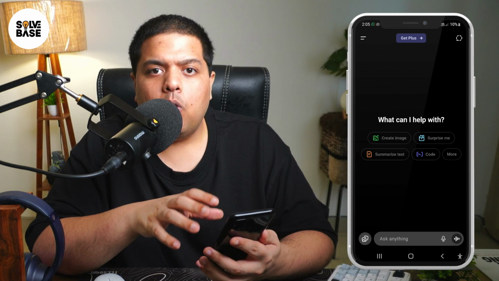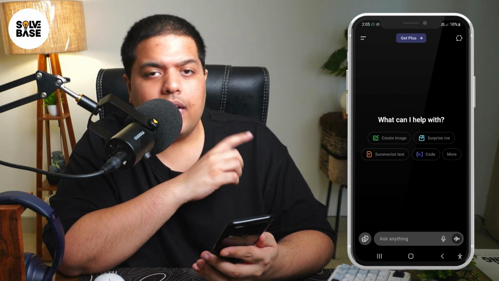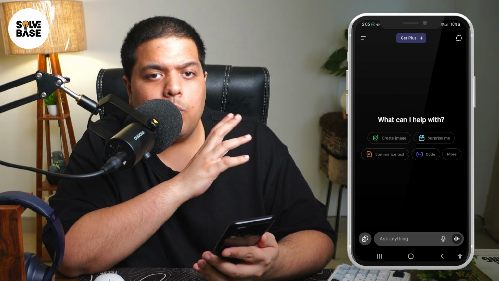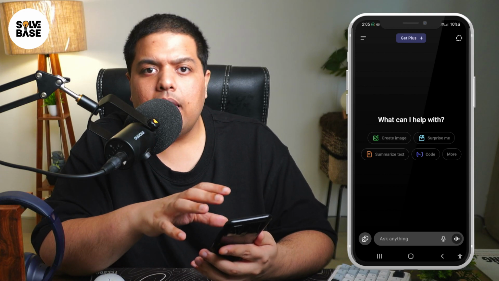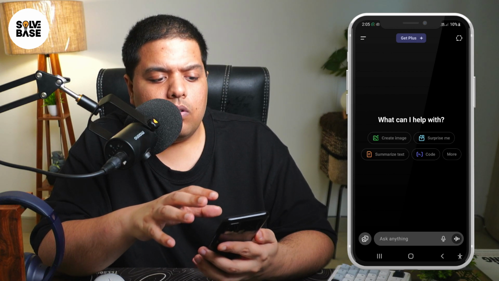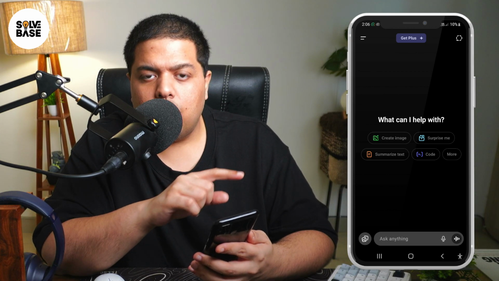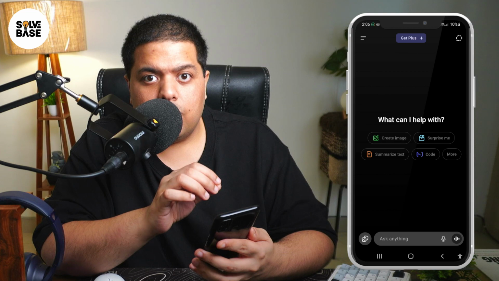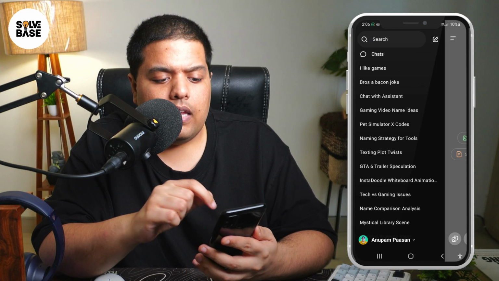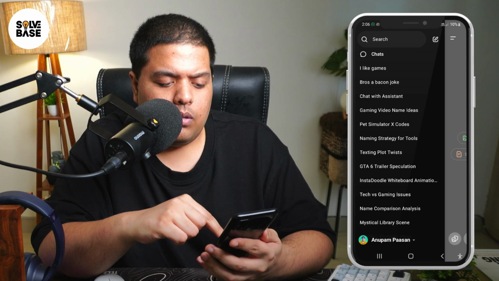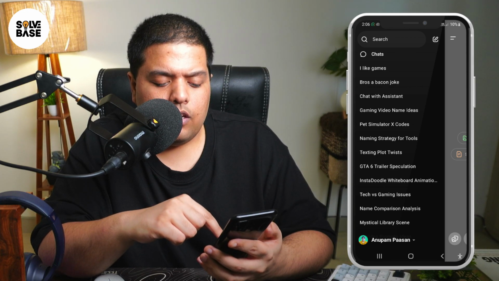So currently I'm on my mobile phone, and you can see on the right hand side that there's a mobile phone and it's going to display what I'm showing here. So what I'm going to do is, on the top left, there are these two horizontal lines. You can click on that. And then on the bottom, you're going to find your user icon.